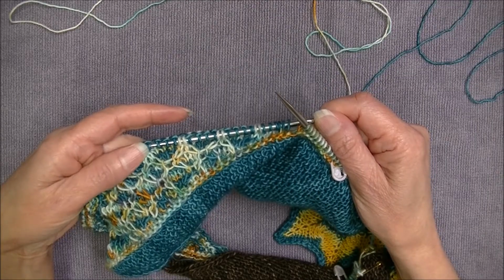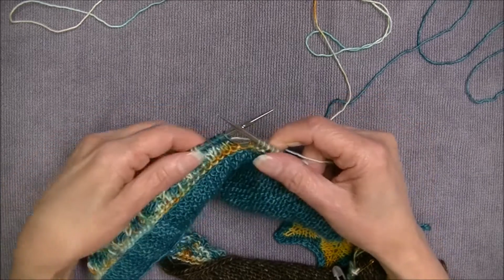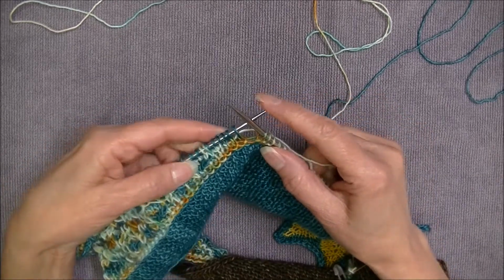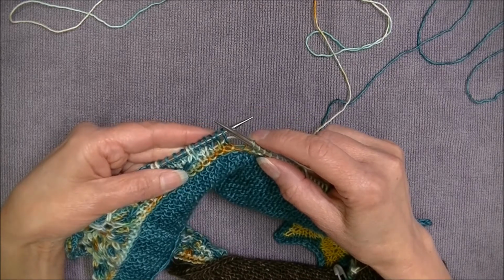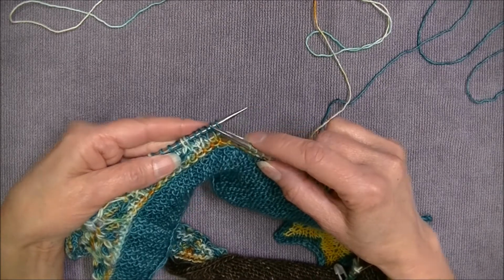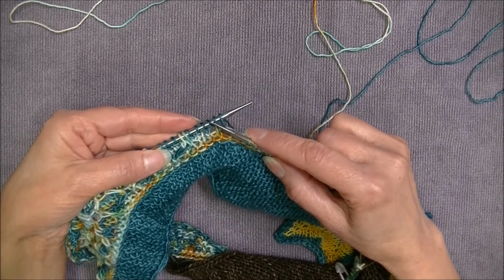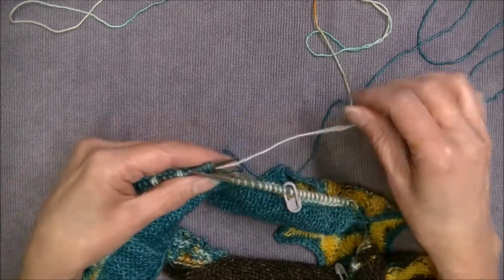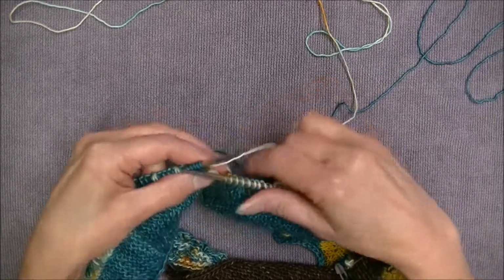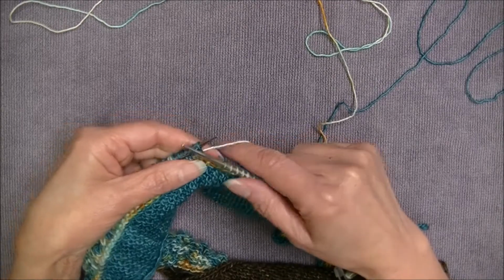As you continue to work on your center honeycomb section, you will run into situations where you need to make a left crossing or a right crossing cable where a yarn over is involved. And this will typically happen in the beginning of the row. So when you get to it, you will consider that yarn over as a stitch.